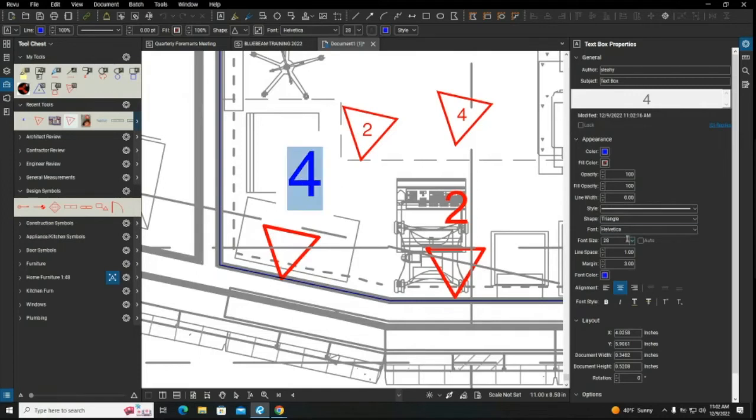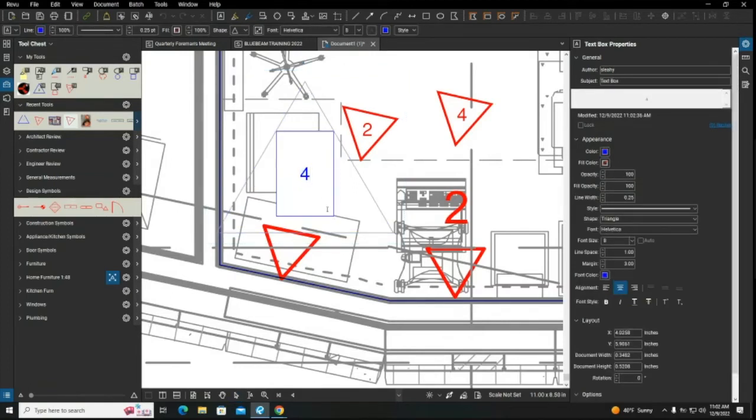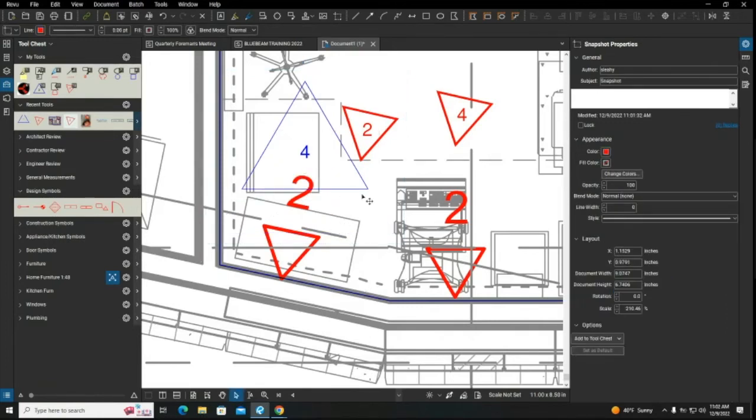It's too big there. Oh, you know what? I have to put the lines on. So it's 8, and then I have to give it some line. That's a little big though, probably because the text box is showing so big. There you go. Anyway, there are different ways you could do it. I guess you would set that all up ahead of time so that when you click on it, it's automatically how you want.